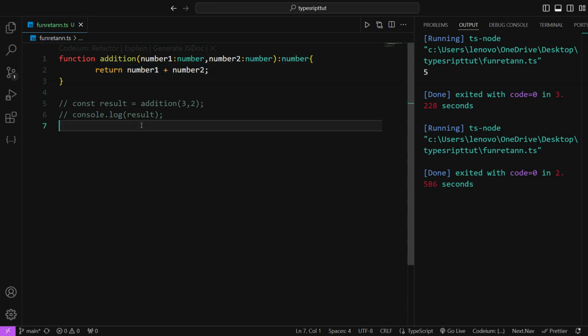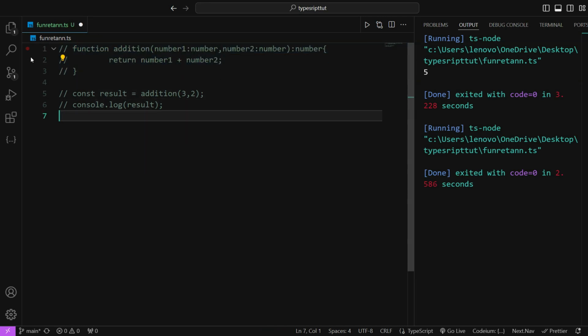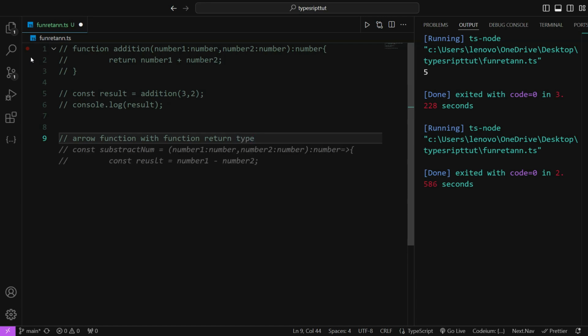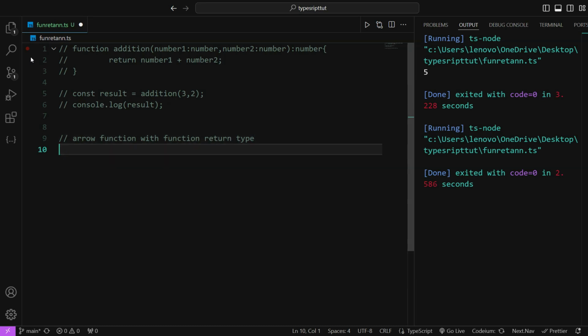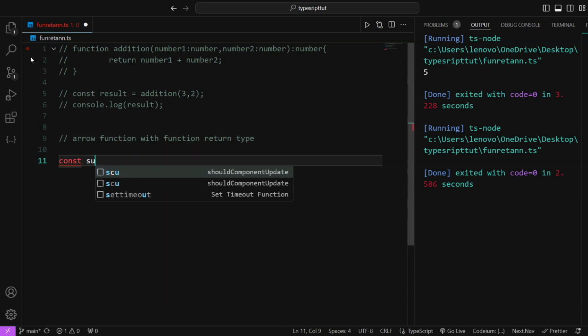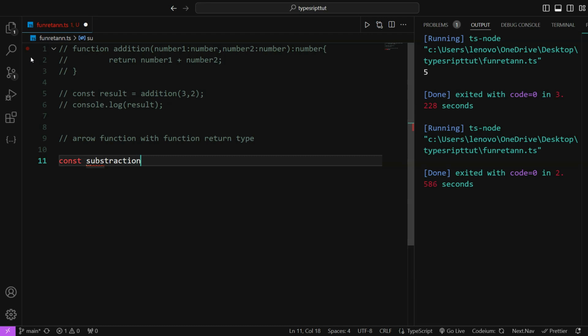You can also work with TypeScript in callbacks, what we call arrow functions. Let me show you in an arrow function with a function return type. You can create it like this. For example, a const subtraction which equals an arrow function.